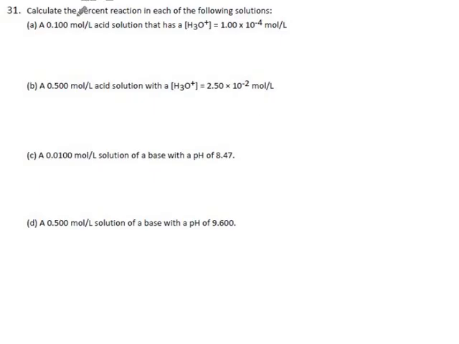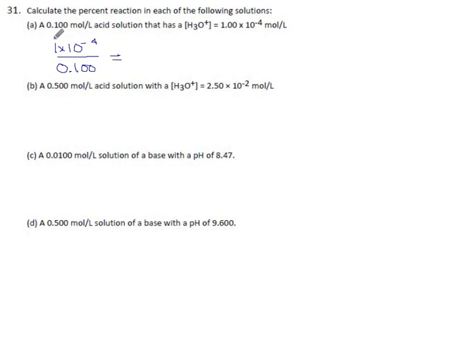Okay, so here, they start with an acid at 0.1 moles per liter. So that's the total amount that we put in. Now, how much of it dissolved? Well, we find 1 times 10 to the minus 4 moles per liter of H3O. So this acid is supposed to be turning into H3O. 1 times 10 to the minus 4 moles per liter of it actually did.